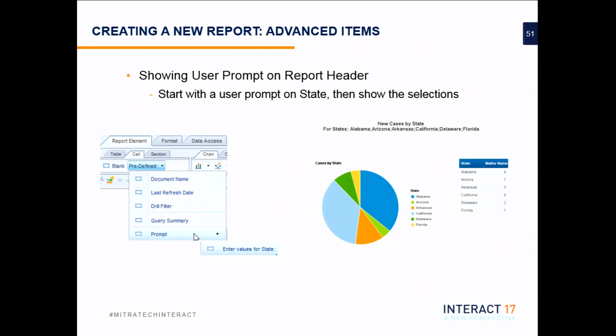At that point, if you want to see how that all worked, you can click on it. You can see the old method behind the scenes. It's still doing the same thing. It just automates it for you now. So in this case, this is a report where we picked states, and then the report header now shows all the states that I picked.